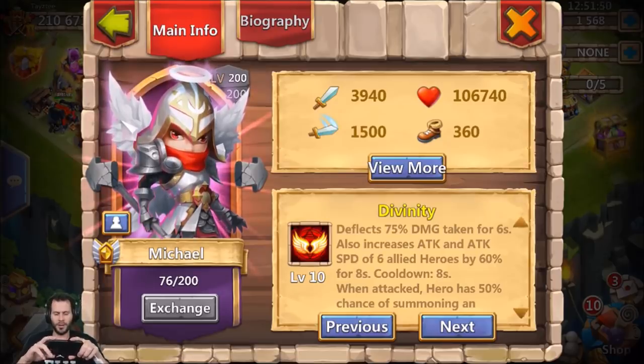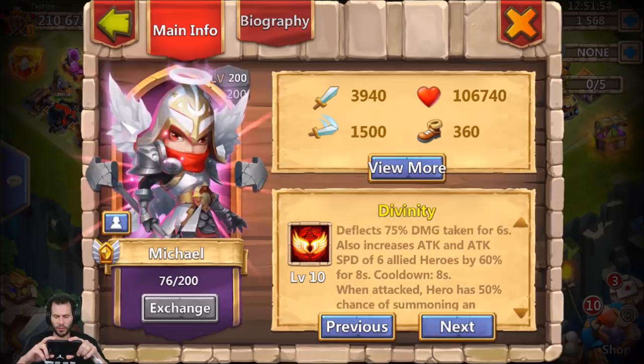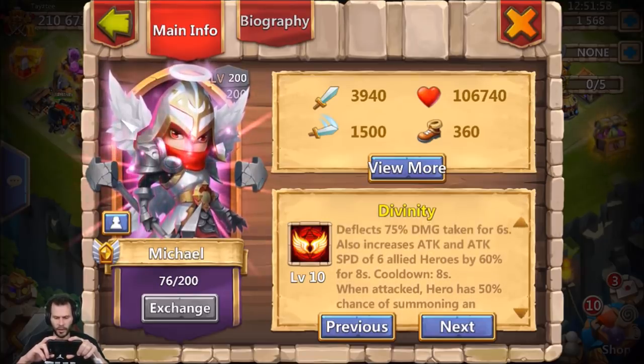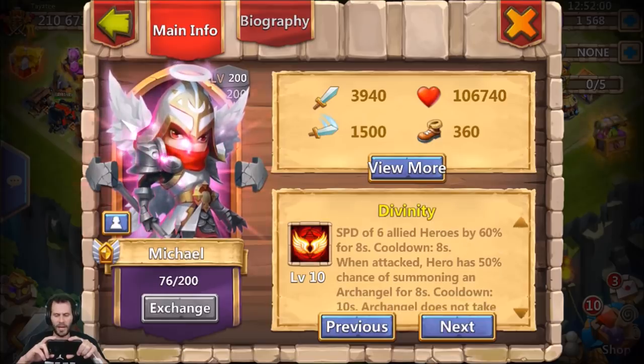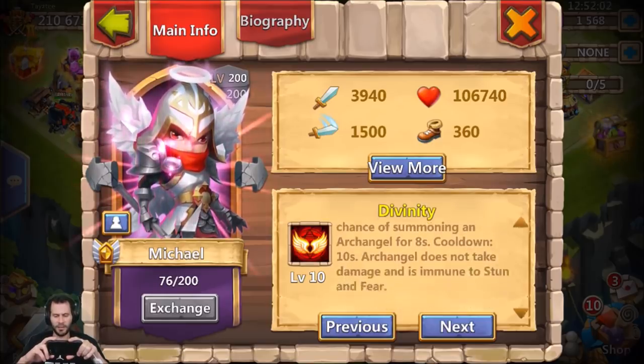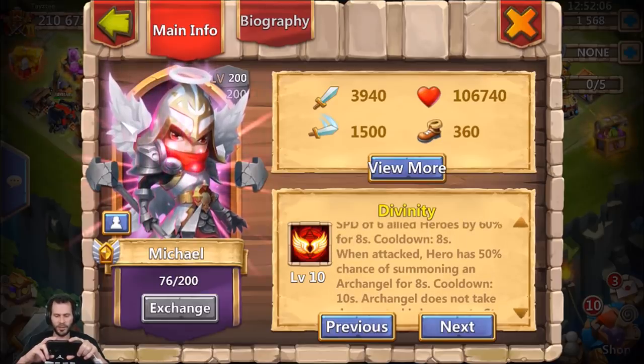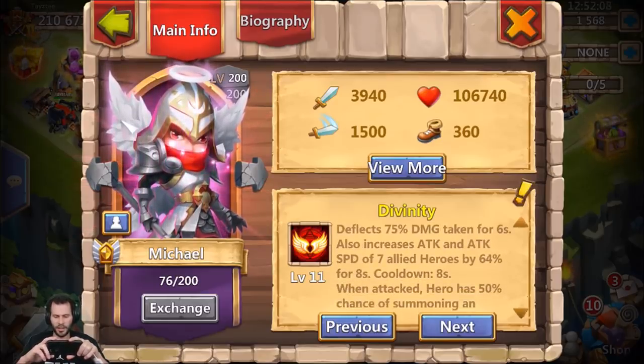So, we got Michael at 10 to 10. Deflect 75% damage. Also increases the attack of 6 allies by 60%. Attack speed and attack of allied heroes by 60%. That's 6 heroes. The cooldown timer is 8 seconds. And the hero has a 50% chance of summoning Archangel. All right, what changes here?